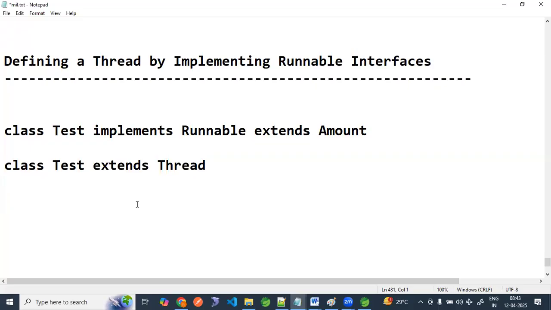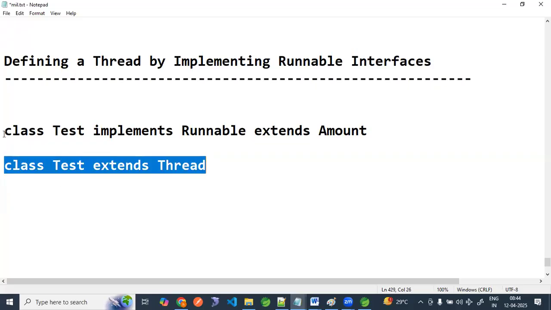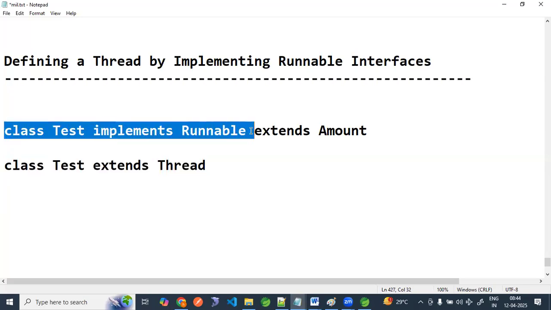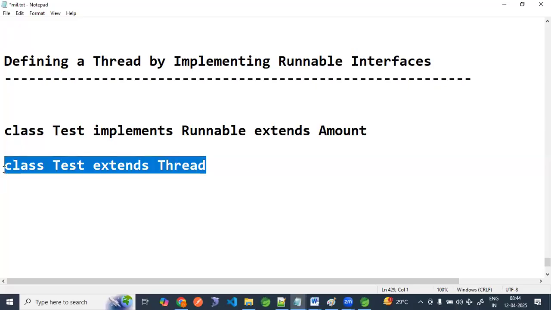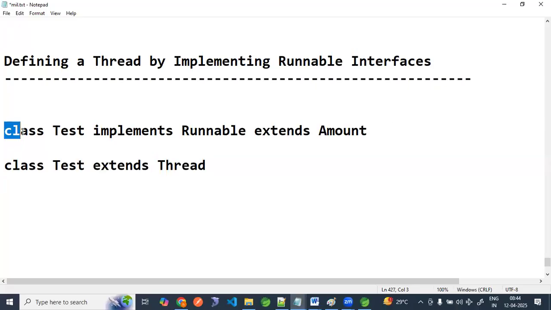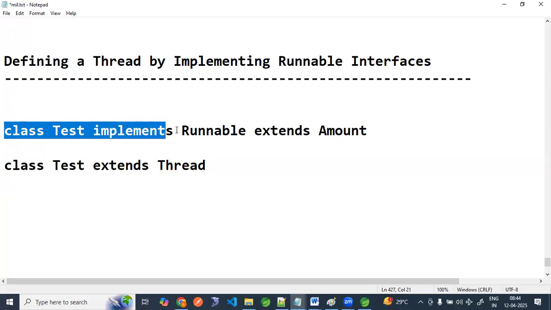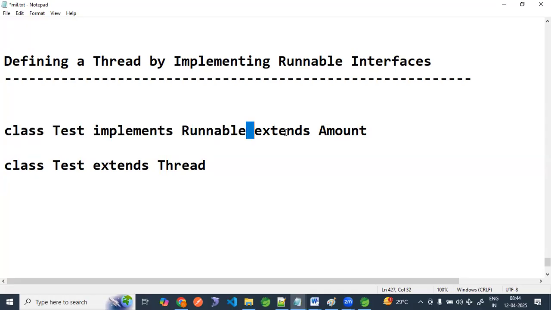But I have to achieve multi-threading. We can achieve it in this way also, and we can achieve it by implementing runnable. But I want to achieve inheritance. I already extended the Thread class, but I want to extend this one. Am I able to do that? No. That is a disadvantage. So it is always recommended to use class Test implements Runnable, so that there is one more extends keyword we can use.